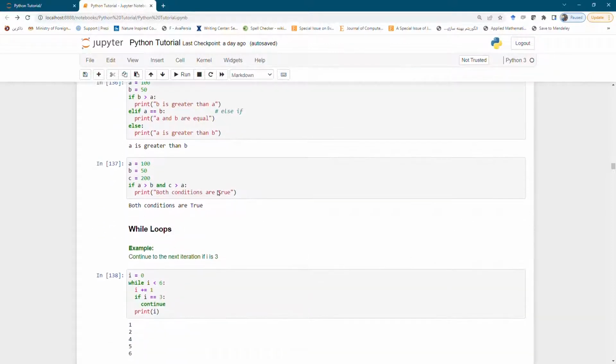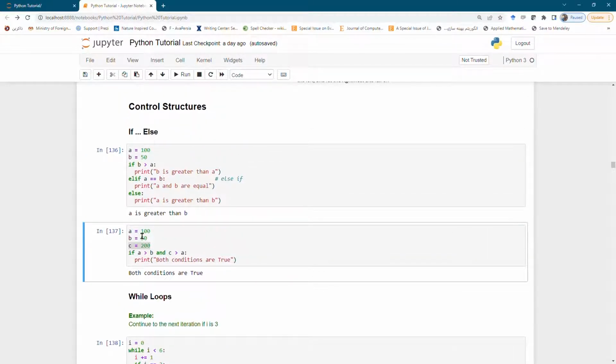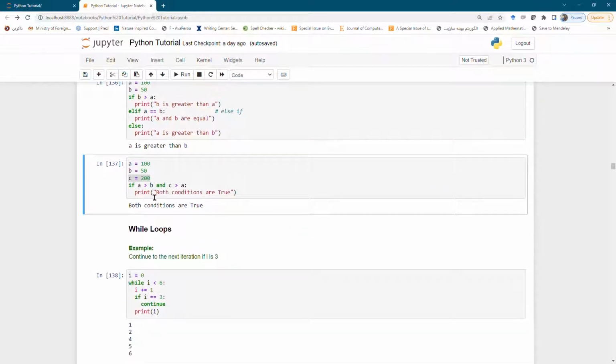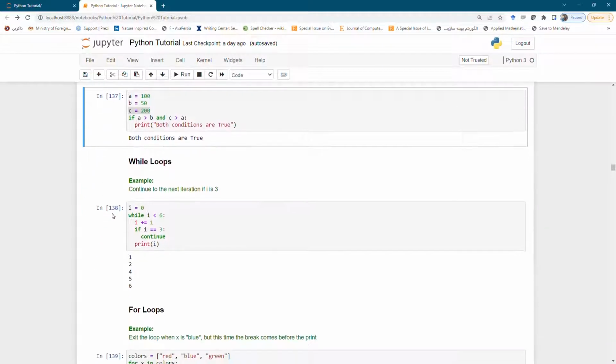Another example is here. If a equal to 100, b equal to 50, c equal to 200. The if else does like this. If a greater than b and c greater than a, print both conditions are true. This if structure will control the whole procedure.